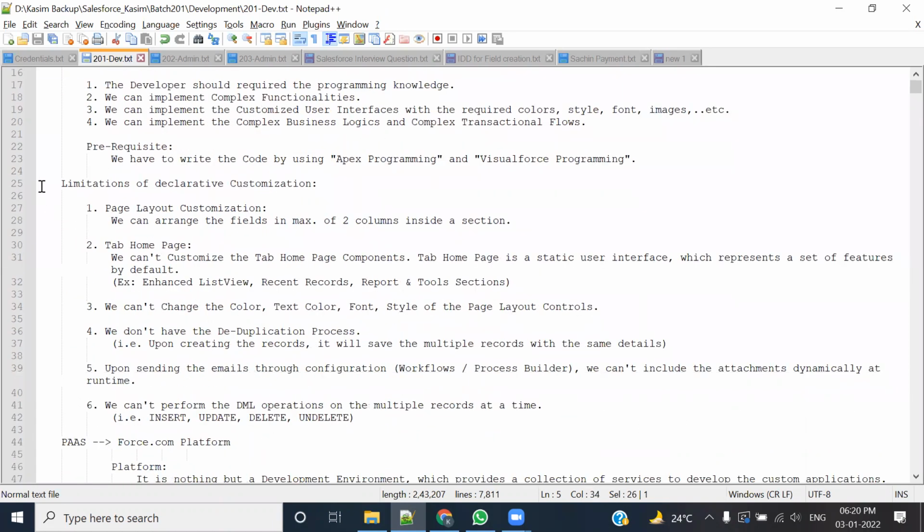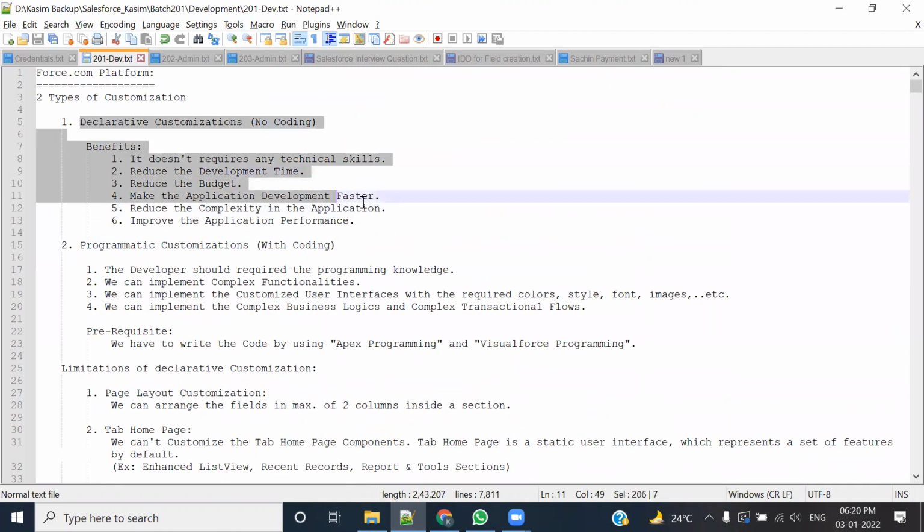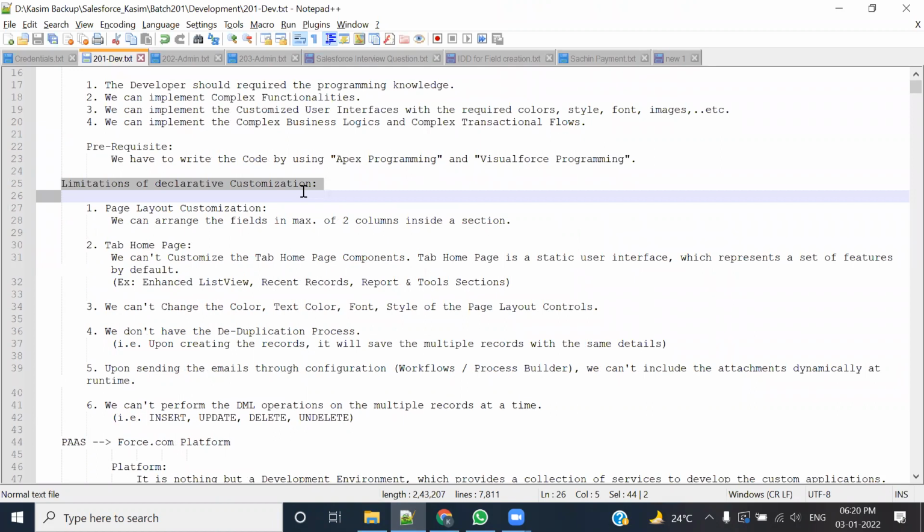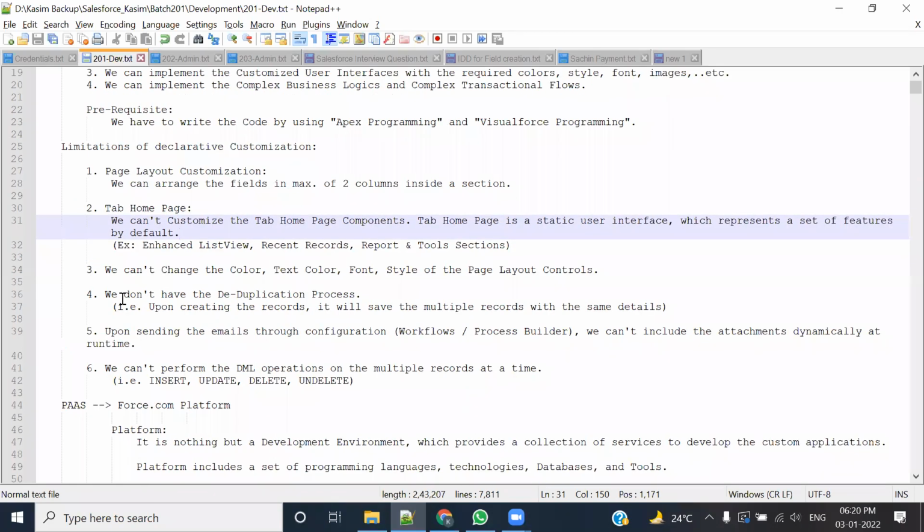Okay, let's move ahead. We completed this part of our Salesforce training. What are the limitations of this whole declarative customization? That motivates us to go beyond this and learn programming. We must have a certain motivation to learn something new. So that is what I'm telling: let's see whatever we have learned so far, what is the limitation in all those modules, and why at all I want you to learn the development part. So let's have a discussion on that also. Let's try to understand the limitations of this non-programming admin part.